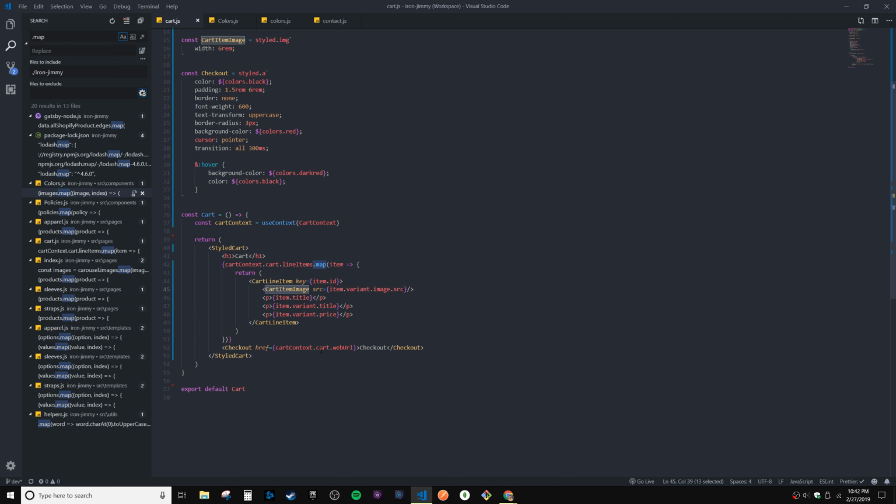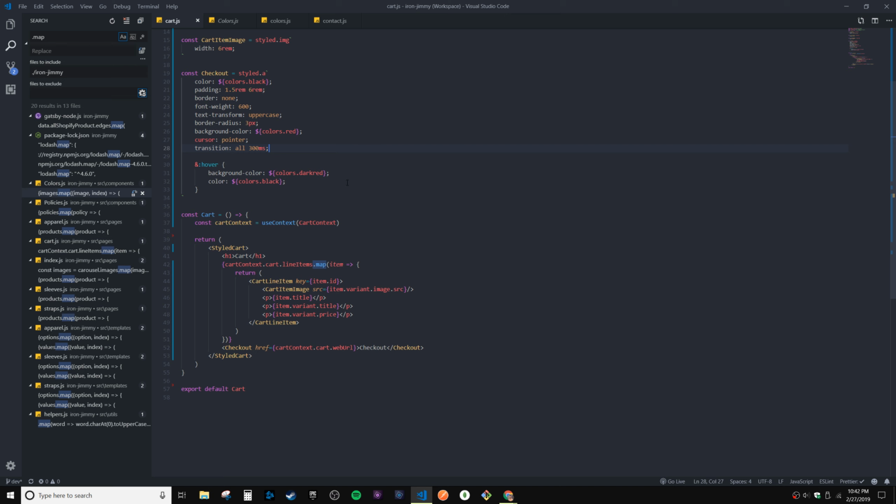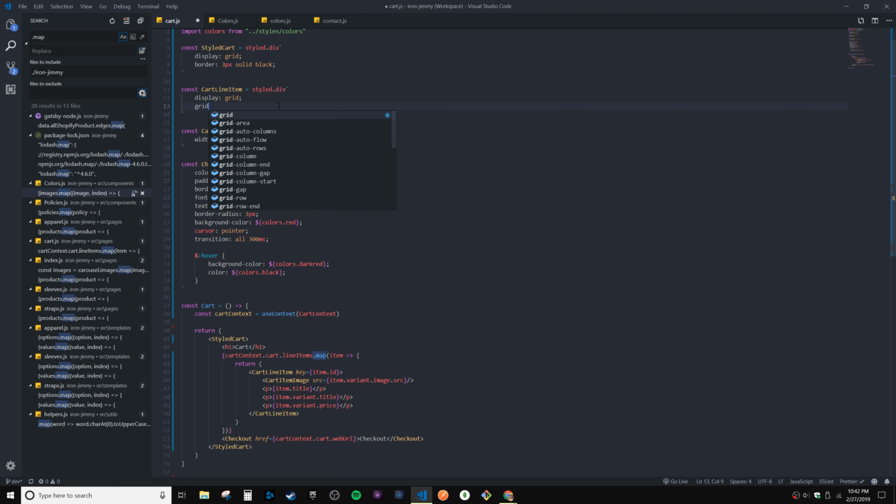So we got a cart line item. The cart line item is going to be display grid, and it's going to be columns. Is it grid auto flow? Columns?